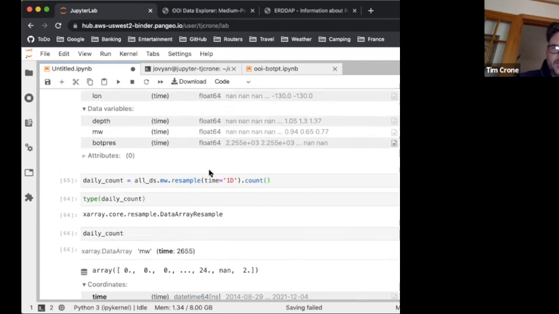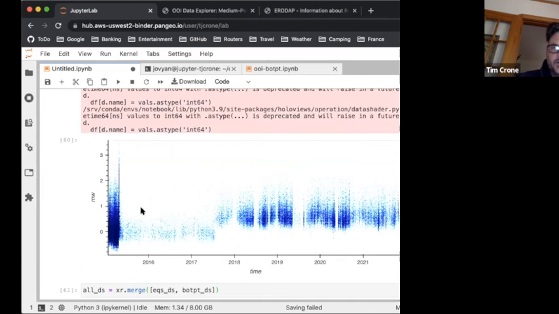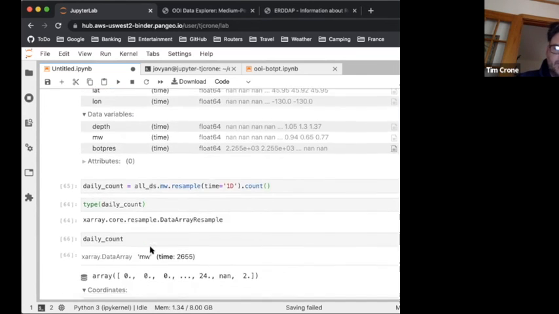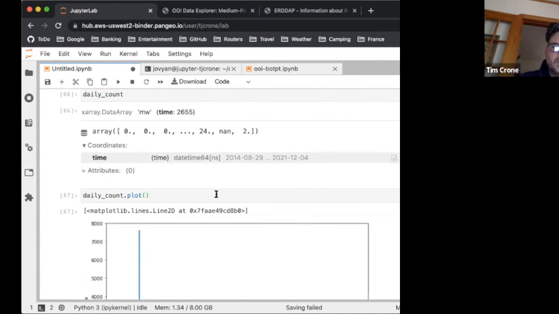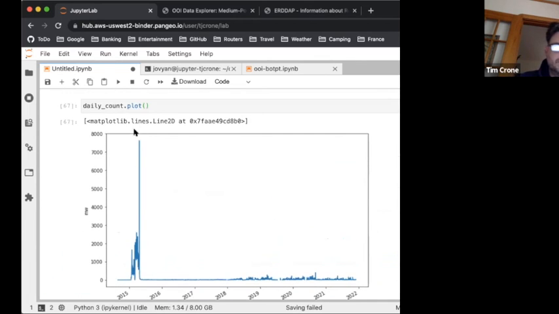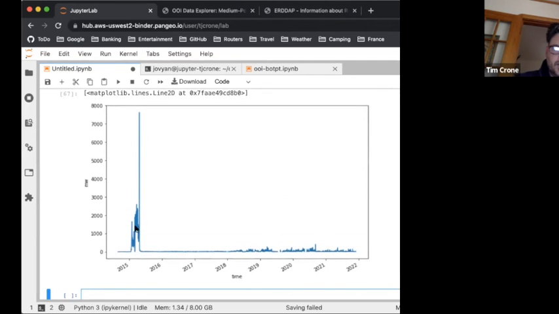You kind of get that information here. You can tell there's a lot of earthquakes here, but there's no count associated with it. We can plot the counts. So daily_count.plot will show us the number of earthquakes that happen per day over this time period. And you can see there's a huge number right here, 8,000.